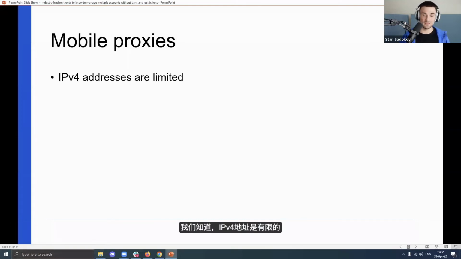We know that IPv4 addresses are limited. I'm not sure if you know about this, but IPv4 addresses are sold out. There are no IPv4 addresses available right now.